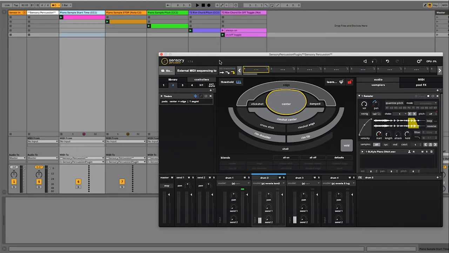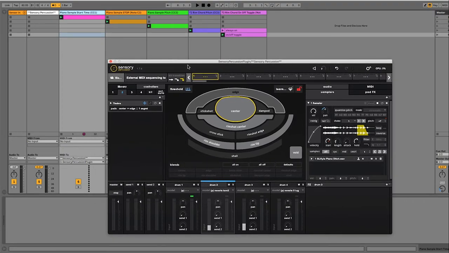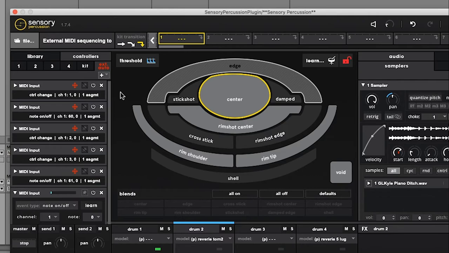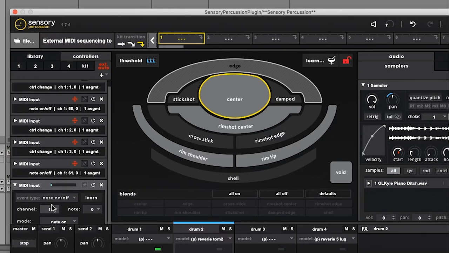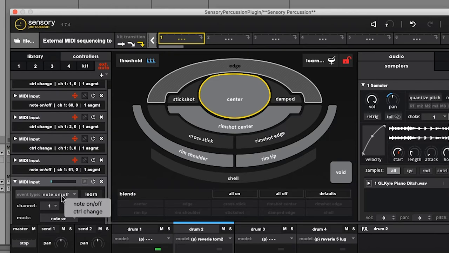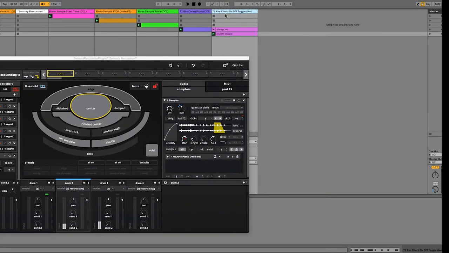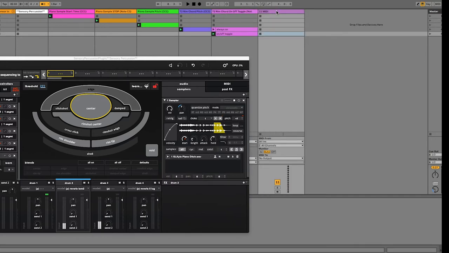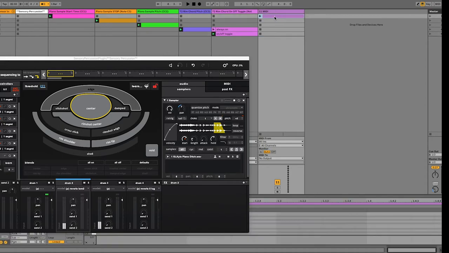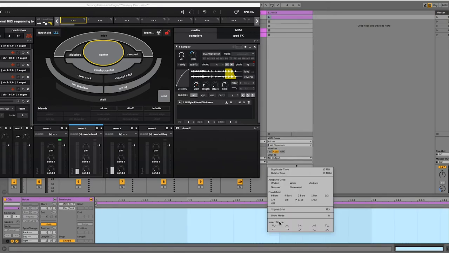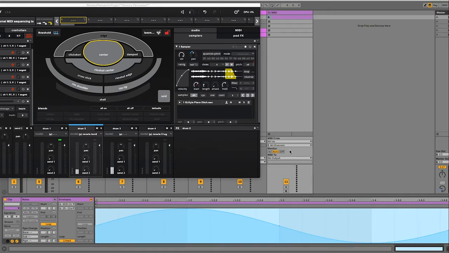Before we hop into these examples, really quickly, I just wanted to outline how you would set up an external controller of some kind. So let's just create a new one from scratch. I would just create a MIDI input controller, and there are two different event types that we can use, notes and control changes. Let's do control change because that's very easy to follow. And in Ableton, again, you can do this in any DAW or with just a MIDI controller, I'm just going to create a blank clip, and in this clip, I'm just going to draw a CC, something random. Put in some kind of modulation shape.